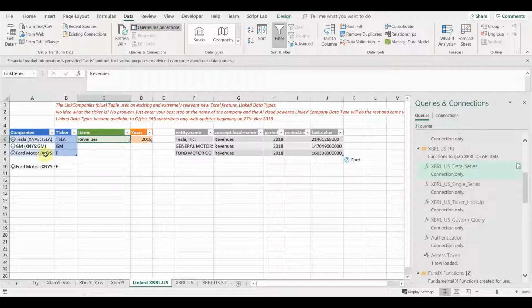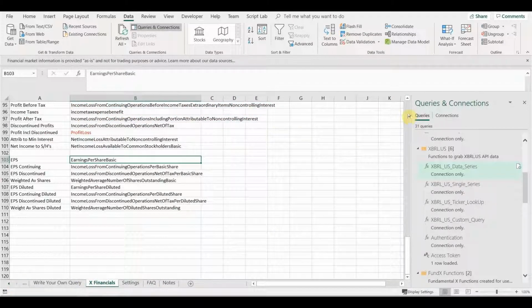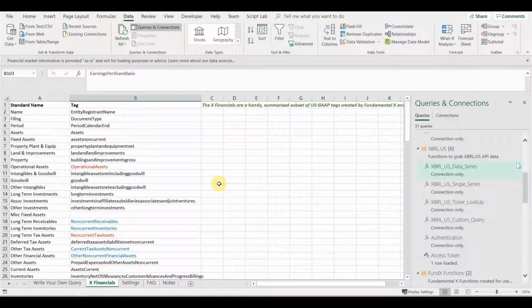So just to help you, we have a tab along here which has what we call the X financials in, and the idea is that these are a summary of the most likely financial items you're going to want, along with the kind of items that you might want to adjust them for in order to normalize your values.